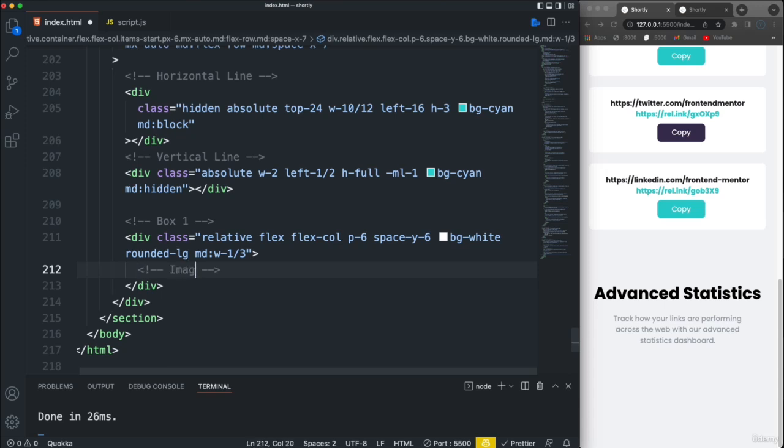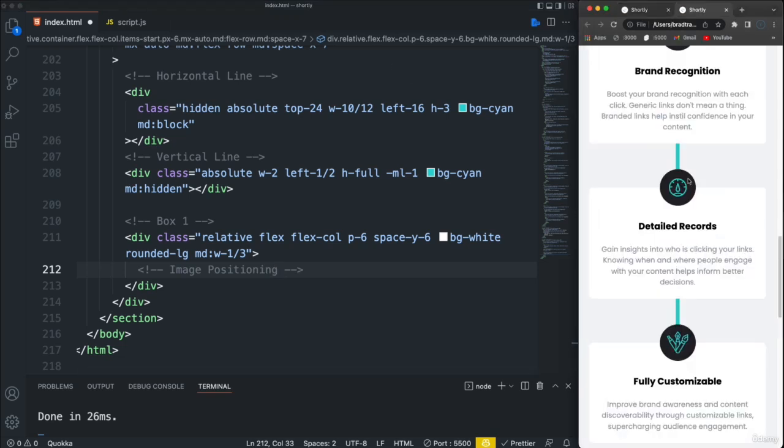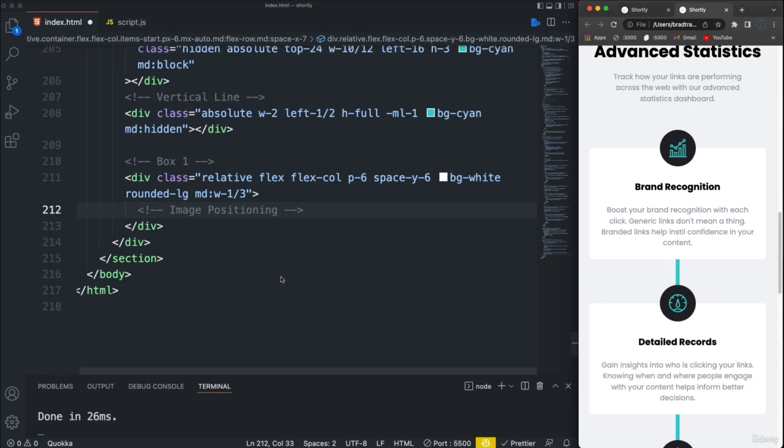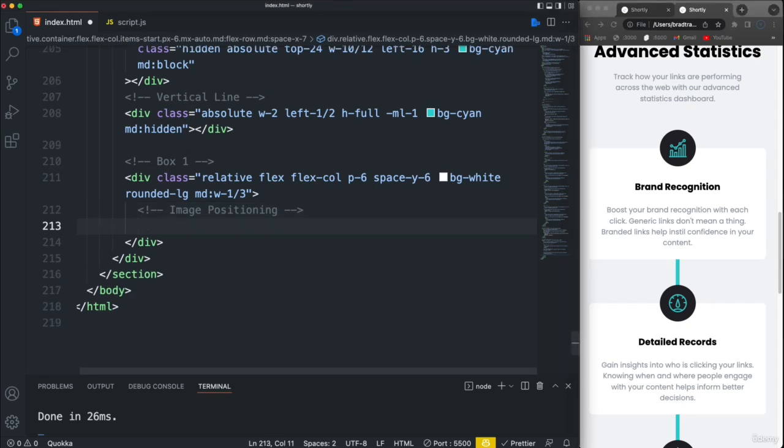Now we're going to have the image positioning. And what I mean by the image is this right here. So the image is going to have a positioning div where we position it with absolute, and then another div where we create the circular background and center it with flexbox. So for the positioning, let's make it absolute.